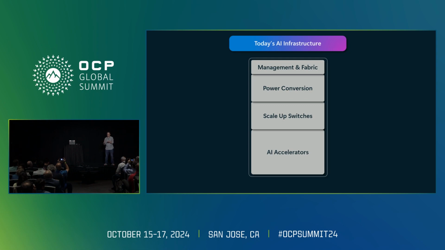If you look at the four core ingredients, you have the AI accelerators, that's what we know and love. We've got the scale-up switches. Those two pieces form the backbone of the AI system. But we also have our power conversion, we have our management fabrics, our front-end fabrics, how we actually talk to other systems across the Azure infrastructure. And those are in relative size and scale of what it looks like inside of a rack.